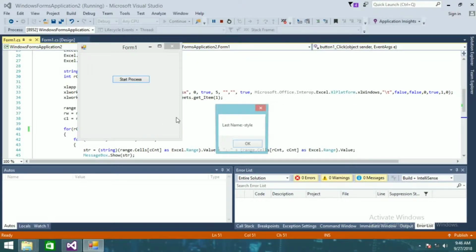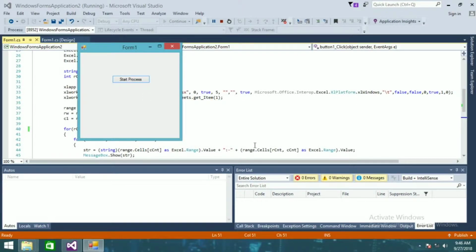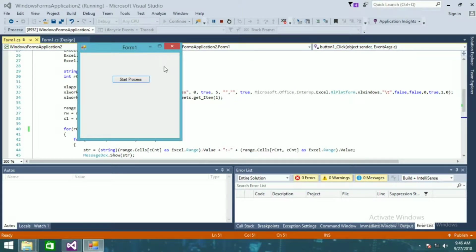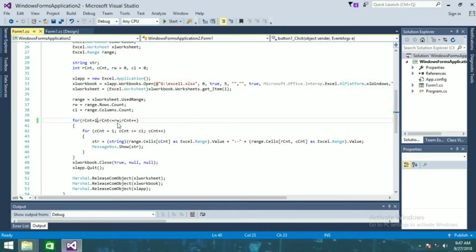We have to set that in the for loop. We have given the row count value as 1 in the for loop, so we have to give 2 as the row, so it will read the second row. So go here and set it to 2.